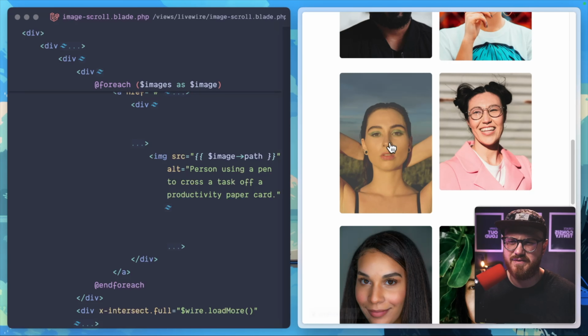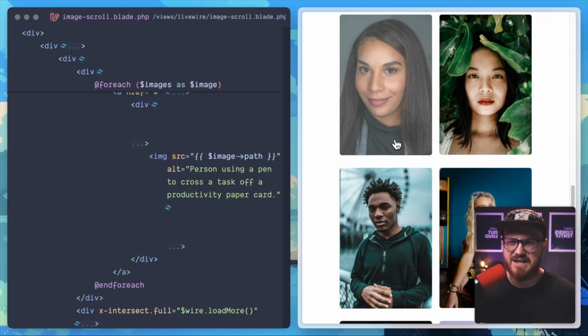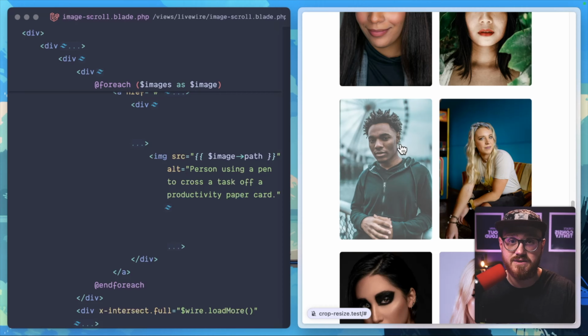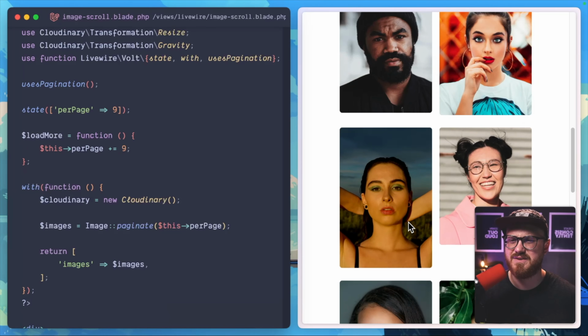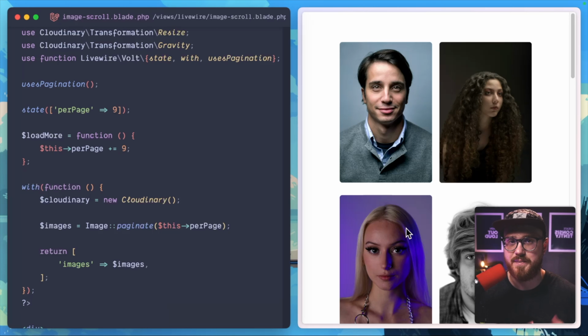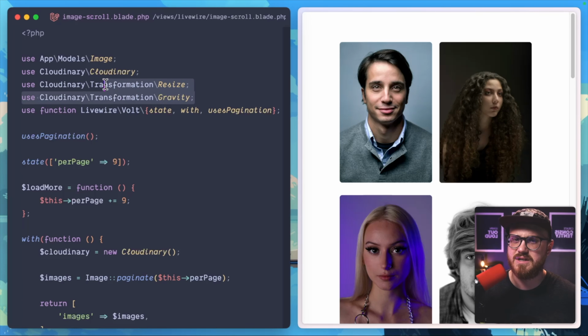You can see here that some of the images are not even the same size. So we want all of the images to be cropped to the same size, and then we can even scale them down. Just a note that we did make a video on further optimization techniques that you can find here. But first of all, since we have this image source, why don't we start with cropping the image to a size that we need. We're going to use the Cloudinary transformation resize helper.